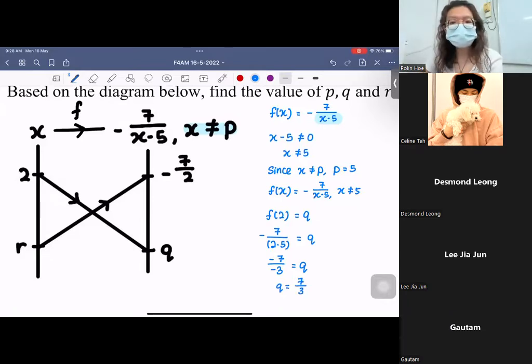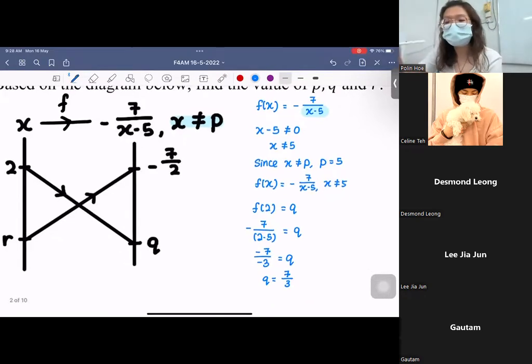It is very normal for you to get such weird values in MS, so don't be scared of it. For modern maths, you will get very nice answers, but not for MS. The value can be very, very weird. It is very normal.